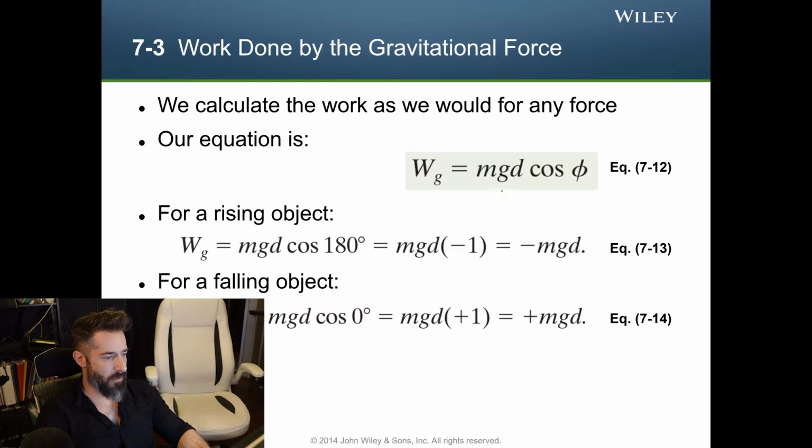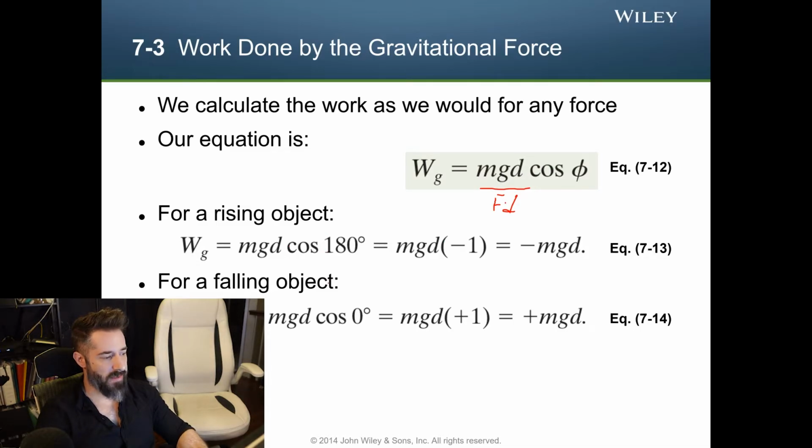Okay, so we went over this. We have our equation, mgd. That's just your mass times acceleration. So that's your force, right? And then that's just times distance. And then you have the cosine portion. So you're going to see mgd a lot, right? It's going to be used in a lot of examples, a lot of problems. So you'll get used to seeing just mgd instead of F times d, etc.